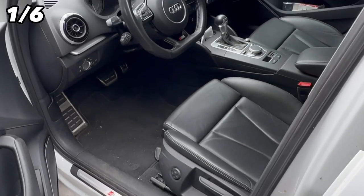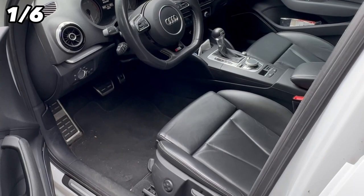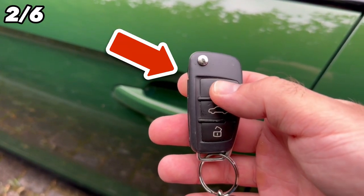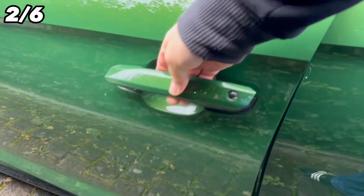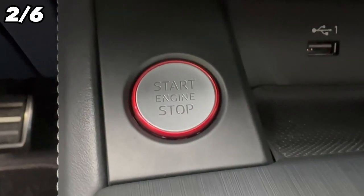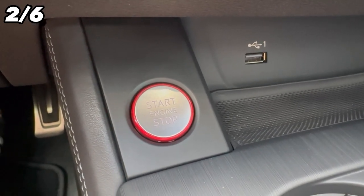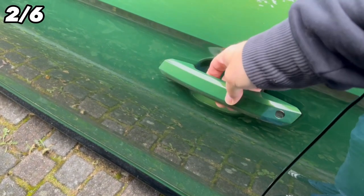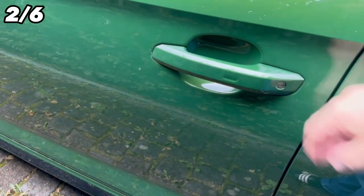This will prevent unwanted guests from entering your car when you open it. For the second trick, you should press the lock button twice in succession at a specific moment. If you have keyless go, you can open the door just by holding the key and even start your car. The problem is that if your key is near your car, anyone can access and drive away with it. But if you press the lock button twice in a row, most keys will override this until the next time you open it manually.